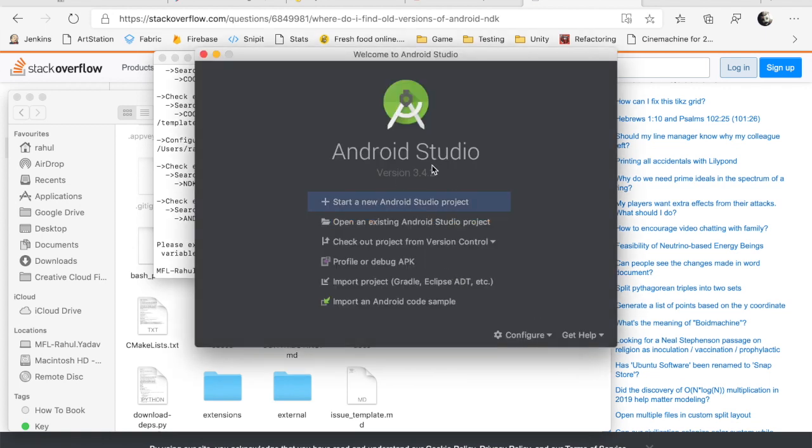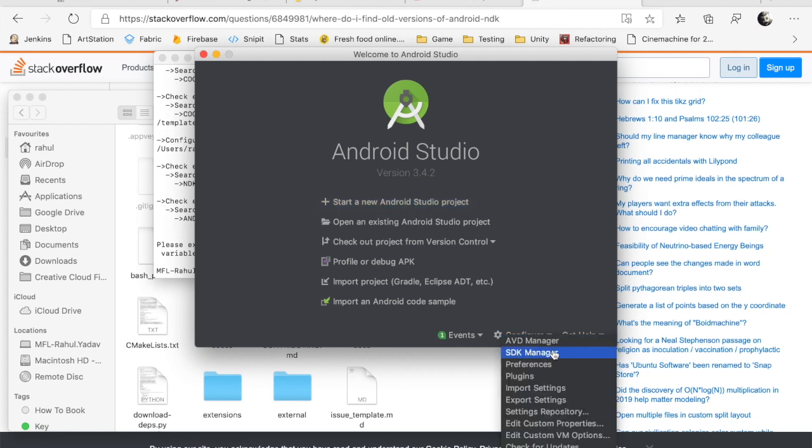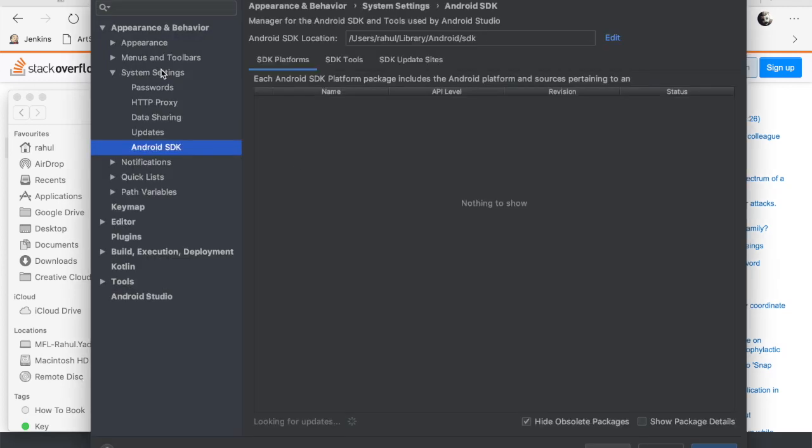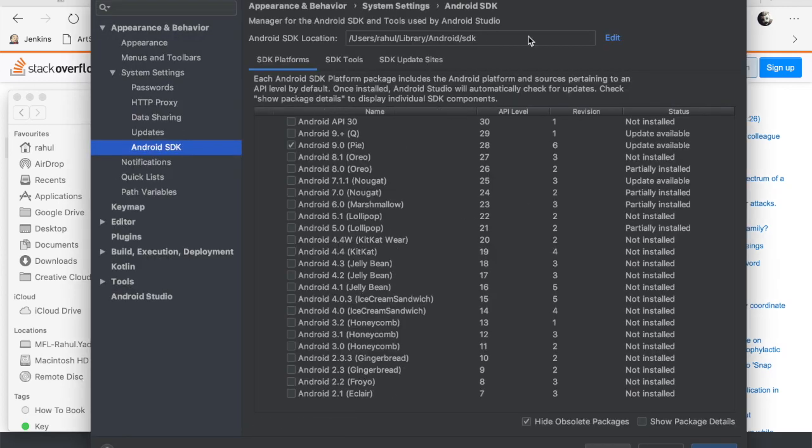Once this Android Studio launches, click on this configure button on the lower right hand side of the dialog box. Click on the configure button, then you can see this SDK Manager. Click on the SDK Manager, then head over to Android SDK.